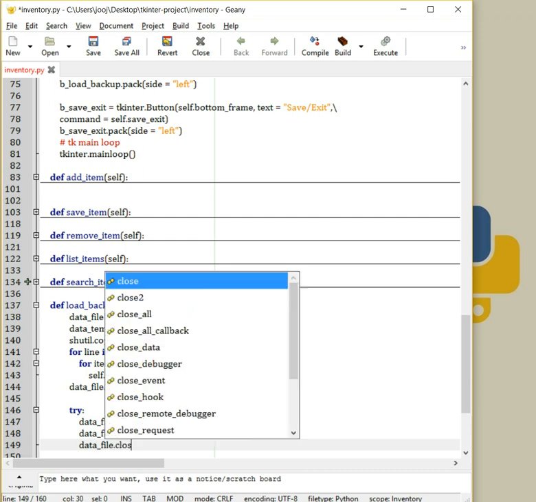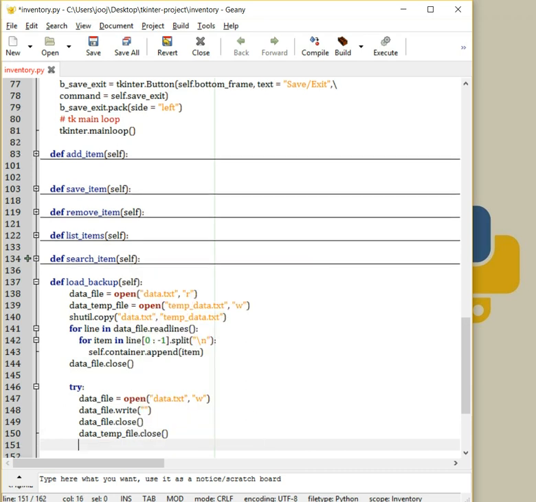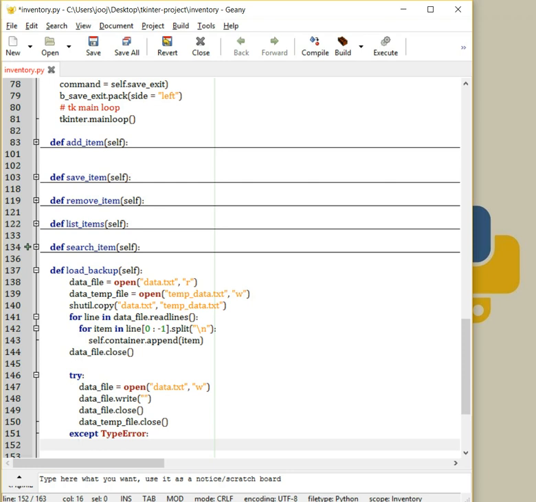Data file dot close, and as well data temporary file dot close. Except type error, which we will have a message box for.